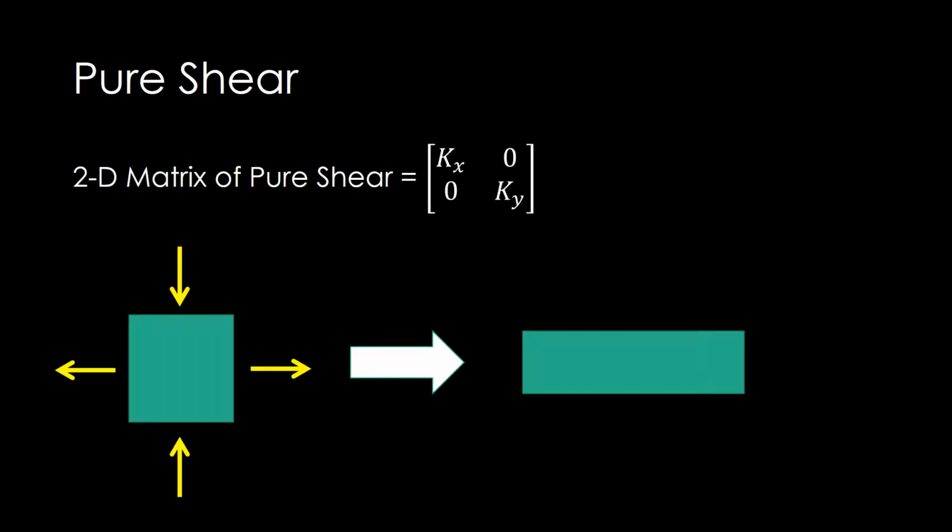We'll be focusing on pure shear and simple shear today. So the matrix of pure shear is seen here. This 0 is always a 0. Kx and ky is how much the rock is elongated or compressed, and this 0 is internal rotation. So you see here that the rock was compressed one way, which caused the elongation in a different direction. That's indicative of pure shear.